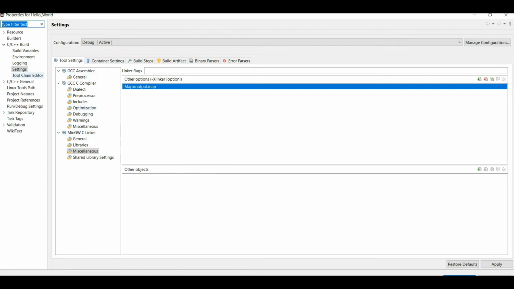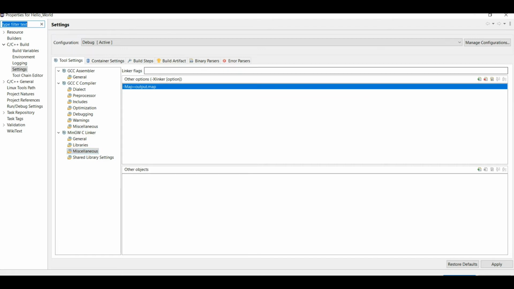You can see here I have opened the project properties. In properties there's the option C++ Build, and under that there's the option Settings. In the settings I have to go into Tool Settings, the first option, and here you can see the main option, that is MinGW C Linker. This is the configuration block for the linker, and here the third option is Miscellaneous.